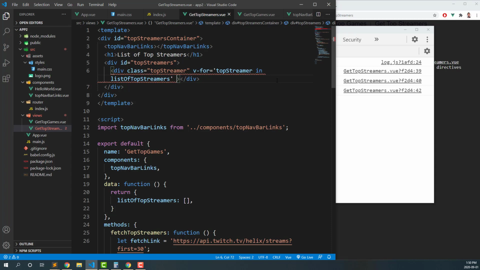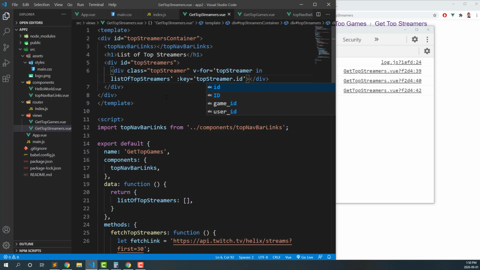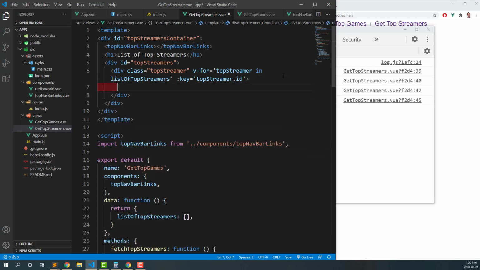The key, we need to do key is equal to top streamer.id. So that's great, that's moving on. And then we want to create another a tag, an href tag.